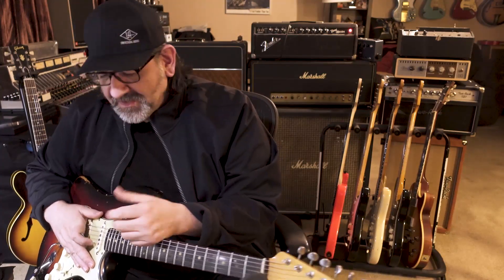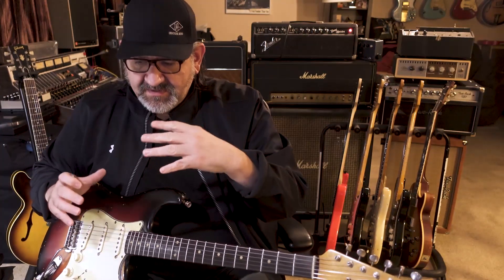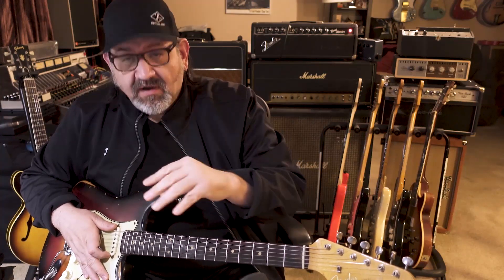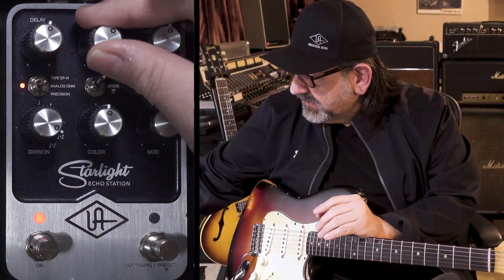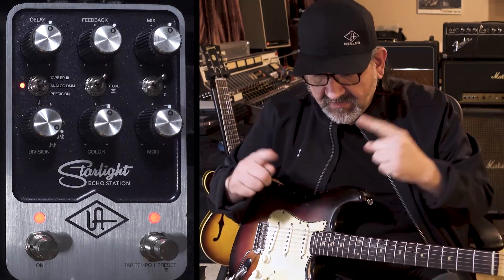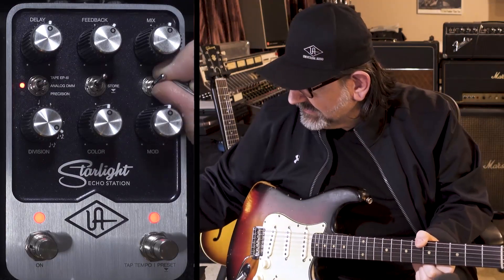Let's talk analog DMM. This is what we consider analog delay, also known as bucket brigade delays. This is based on the original late 70s, early 80s units. One of the coolest things about them is they have a really dirty repeat — each repeat turns into this little fluffy cloud. You start to lose the top end of the note and it becomes soft, almost like a reverb. With longer feedback times, I almost get this bassy, dark reverb sound, and when you add the vibrato in, you get a little bit of movement.